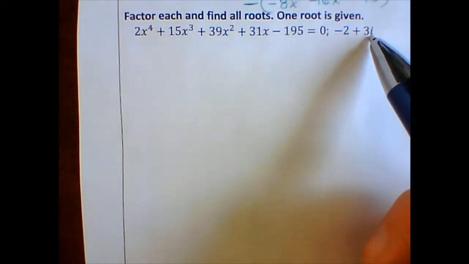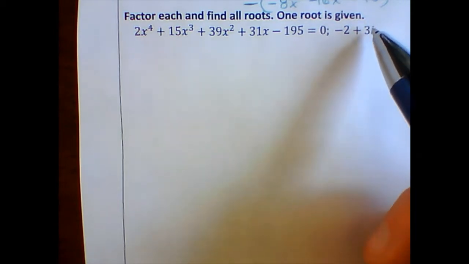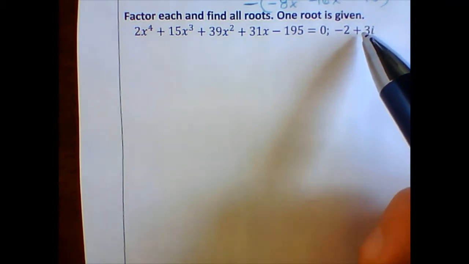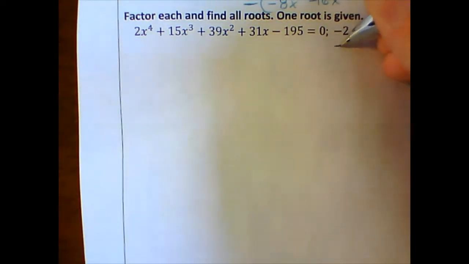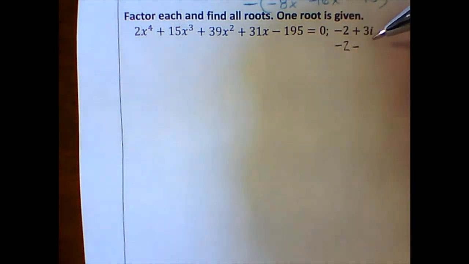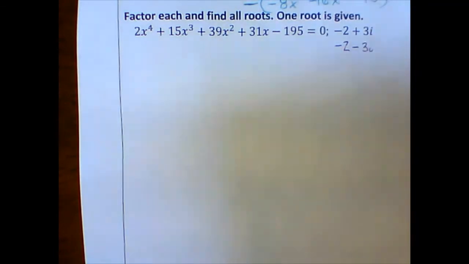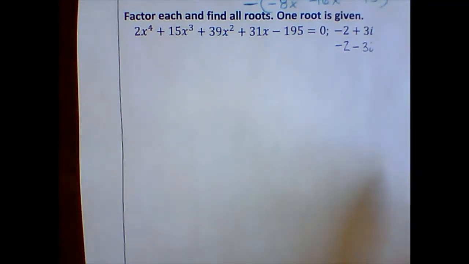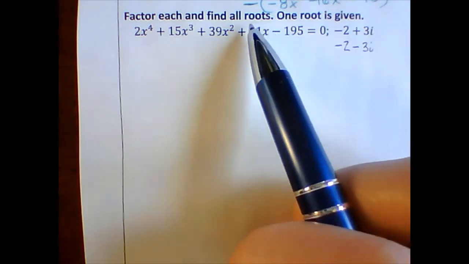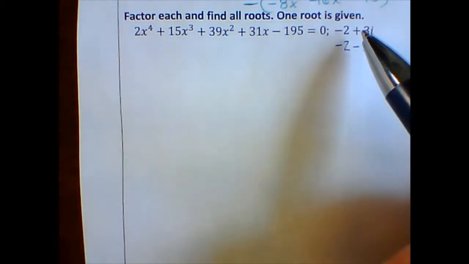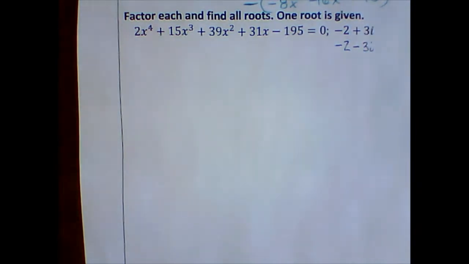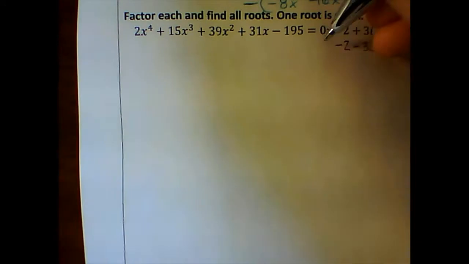Now that i is a radical. Radicals actually have two parts to them, the plus and the minus. So in giving us one root, they actually gave us two roots. We can create the second root. Part of our instructions are to factor, but the other instructions are to find all the roots. If you look at the highest degree, it says that's a 4. There are 4 answers. In giving us 1, they've actually given us 2 of the answers.